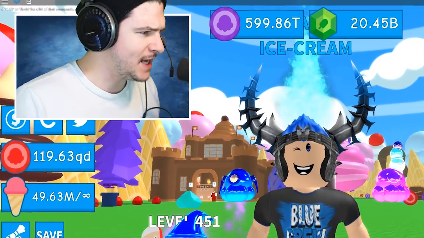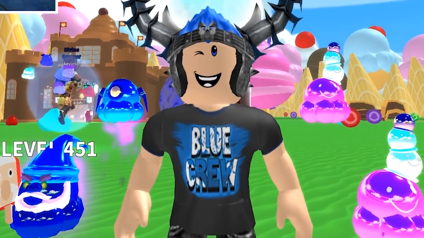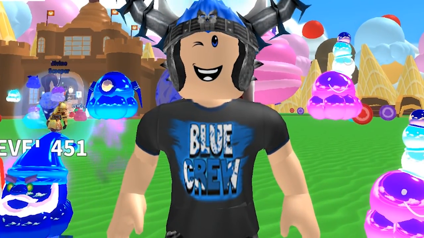What's this? Chests available in the new Ice Cream Simulator update, plus a new Blue Crew shirt merch in Roblox?